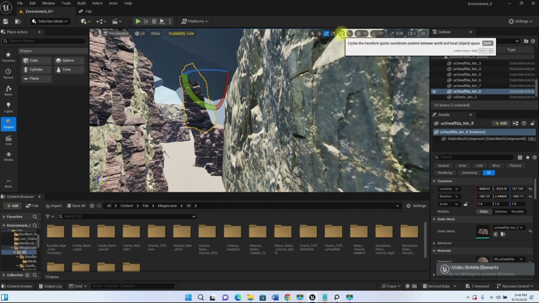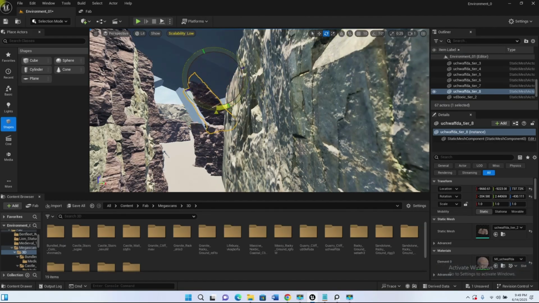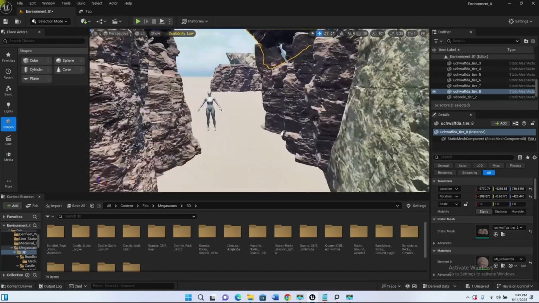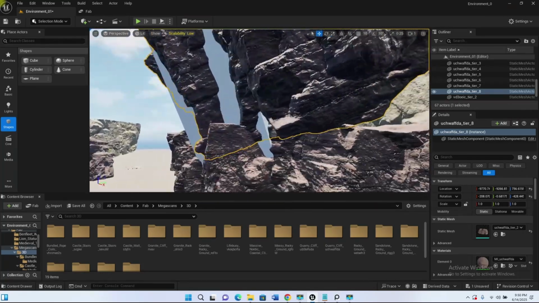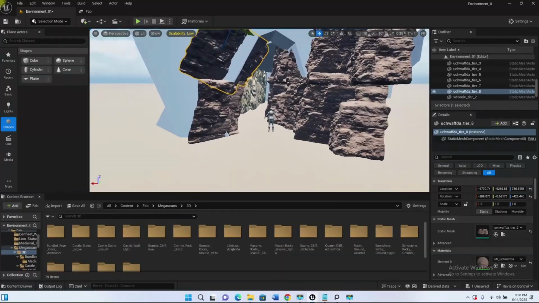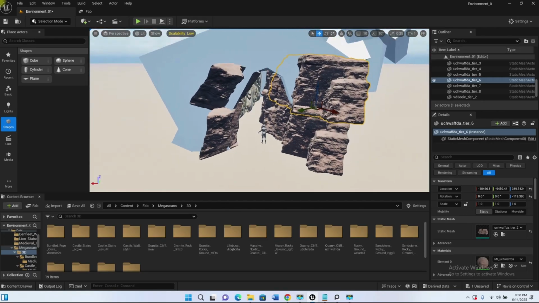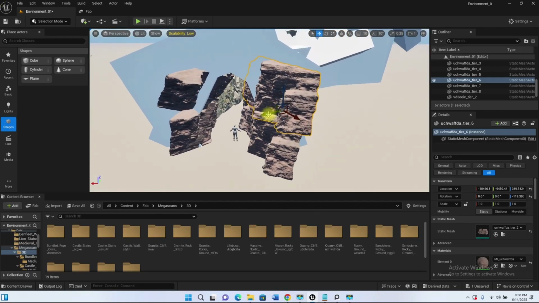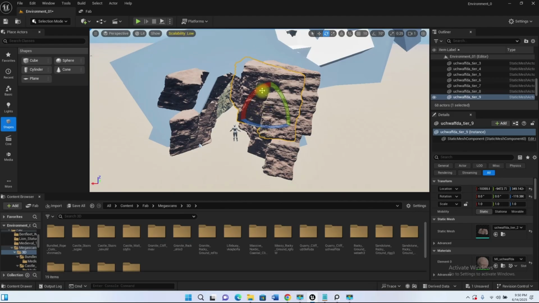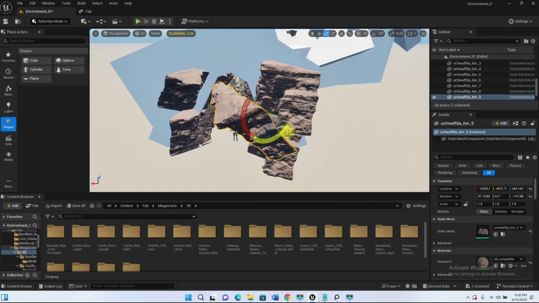Again, I'm going to rotate, Control Z. I'm actually going to change this to local so that I can rotate about its local. Then I can also move. So at this point, I'll start getting that curvature you get from here. I'll start getting the curvature. So I'm going to duplicate this as well and then start getting curvature out.